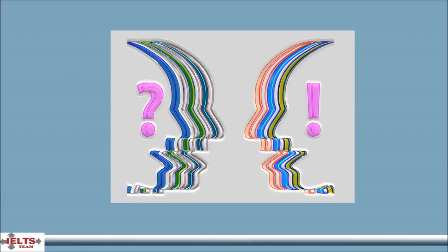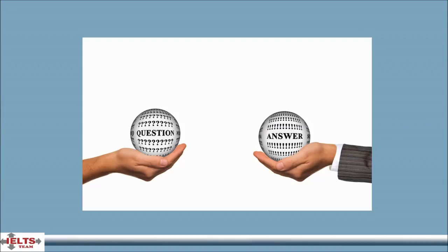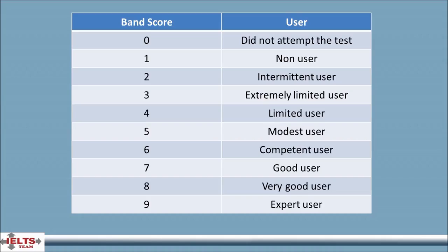This is particularly important because a score for each skill is being reported, and it would be unfair to test takers if their performance in one skill area was compromised by their lack of proficiency in another. Tasks in reading and listening components can involve note-taking, labeling, and completion of tables or flowcharts. Nonetheless, it is important that any task or test items should focus on reading or listening and should not require detailed writing. IELTS results are reported on a 9-band scale designed to be simple and easy to understand.